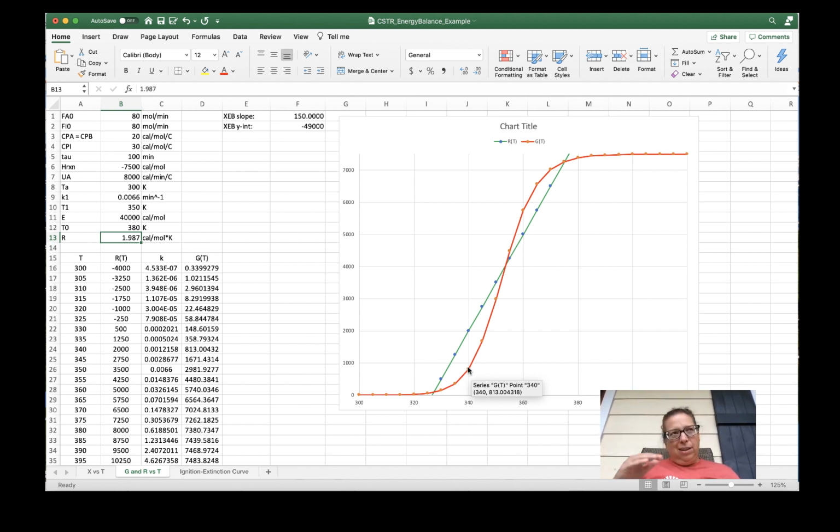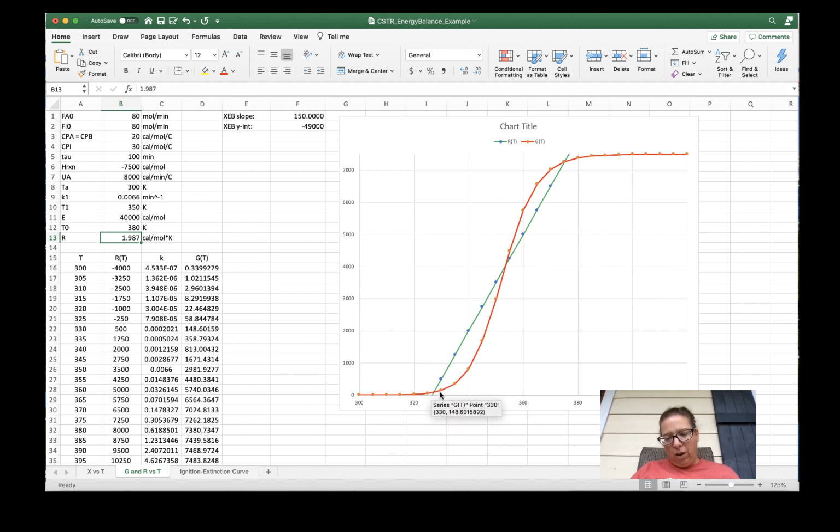So for whatever reason, that reactor temperature increases. As long as the cooling system is operating the same and the feed temperature is the same as it was, this is still our R of T line. When the reactor temperature increases, the R of T, the heat removed, is still greater than the G of T, the heat generated. So the R of T is going to overcompensate for this change in the reactor temperature, and it's going to cause the reactor temperature to fall back down.